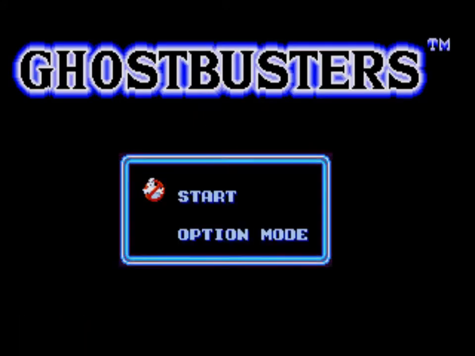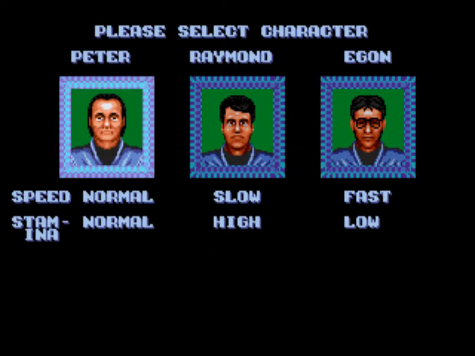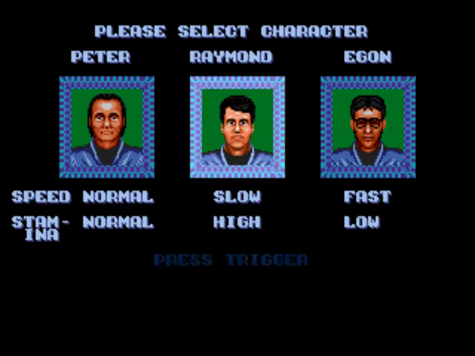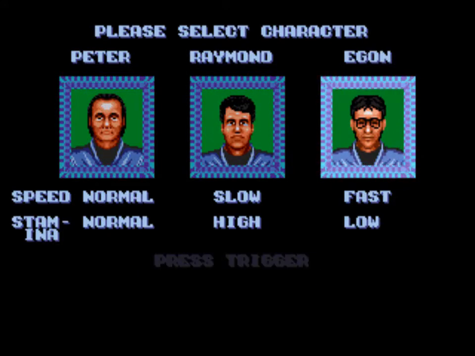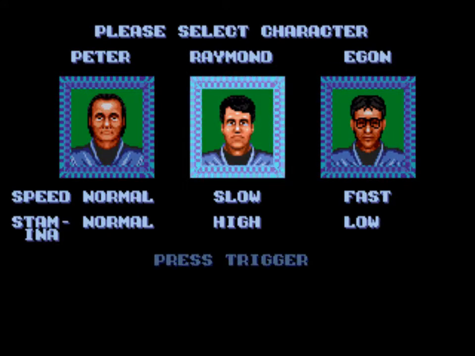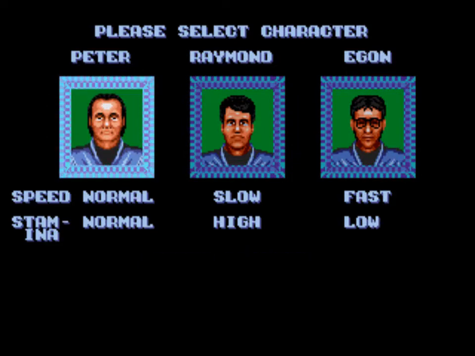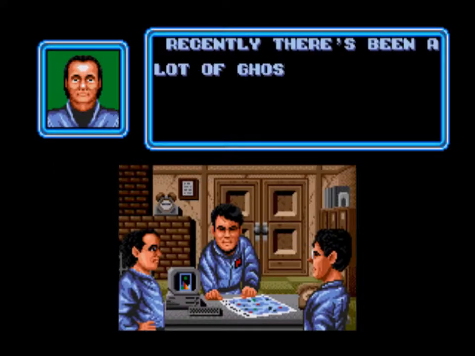Raymond, Peter, and Egon. But no Winston, unfortunately. Now we have a choice between the three different Ghostbusters. There's Peter, whose stamina is normal, and his speed is normal. We have Ray, who's slow, but he has high stamina. And we have Egon, who's fast, but his stamina is low. You can choose whoever you want to, but I'm gonna choose Peter. Sorry, Ray. Sorry, Egon.